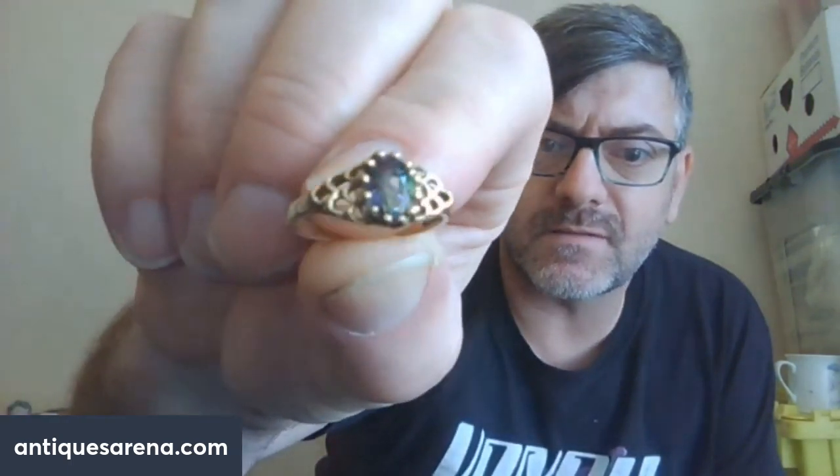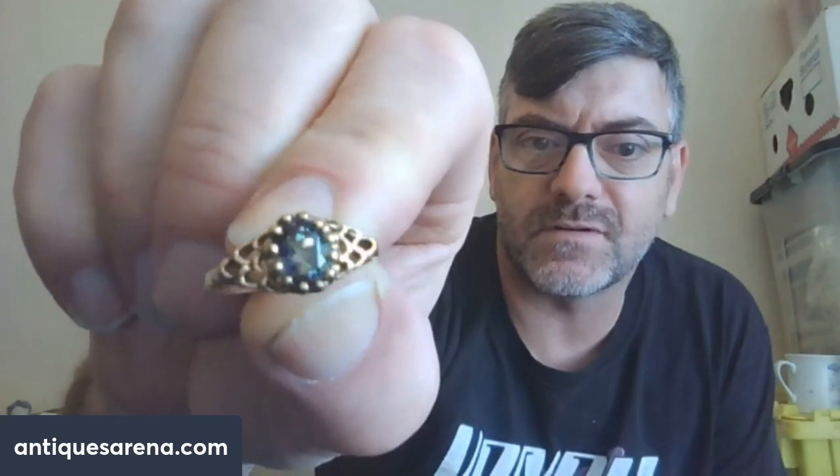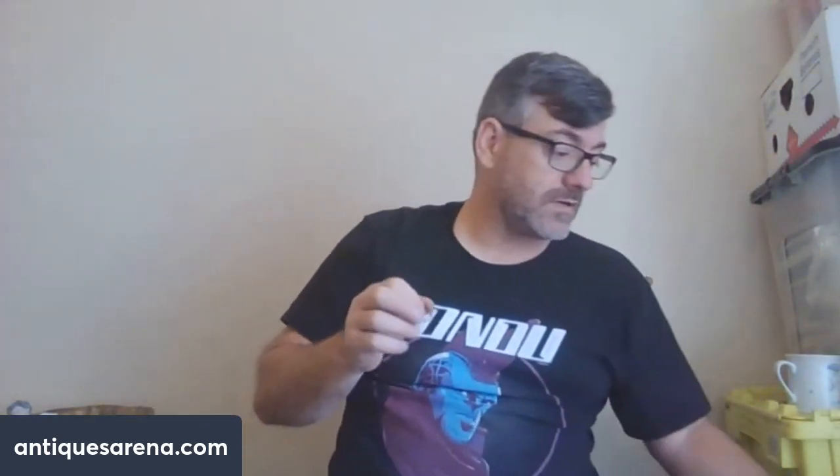I had a couple of pieces of gold at the car boot sale. I paid £50 for two pieces — essentially scrap value, because there's about 3.5 to 3.6 grams and at £16 a gram that's about £55. This first piece is set with a mystic topaz — you've got greens, purples, blues — absolutely gorgeous. It's nine-carat gold set with a mystic topaz. Mystic topaz rings retail comfortably at £125 to £145.